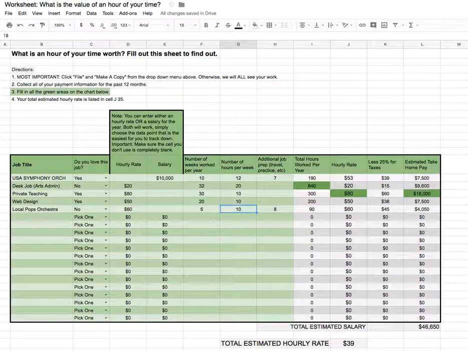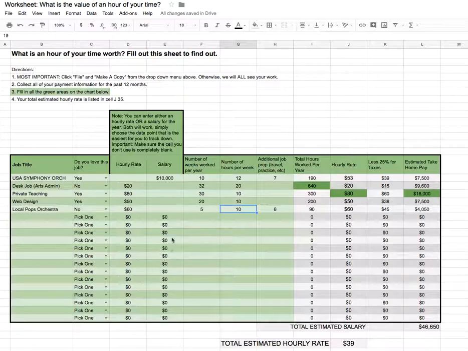Okay, so that's where we're going to end our little sample here, and I just want to talk to you about how to make some decisions once you have the data listed. And I want to remind you, these are just broad strokes. You don't have to be super specific here. This is just to give you a ballpark about how you're spending your time to make your money.